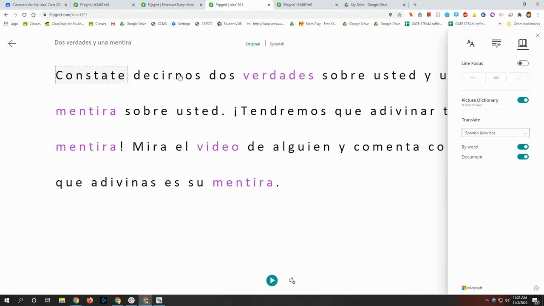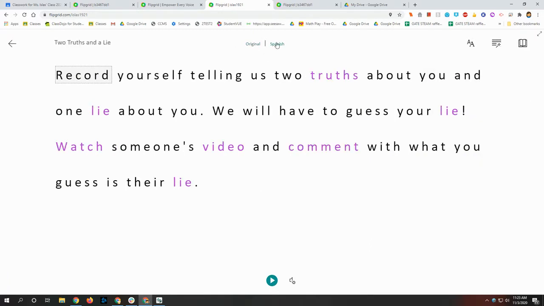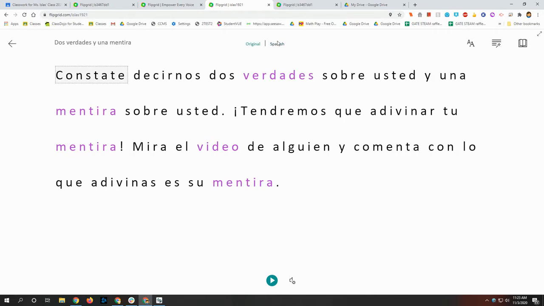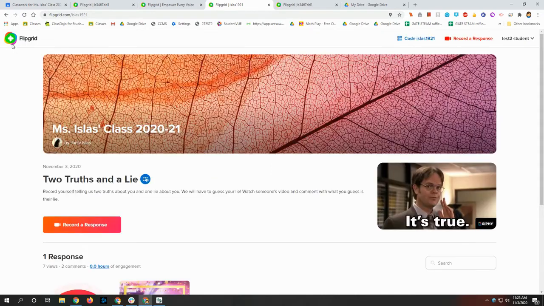And now this is in Spanish, and I could have it read to me in Spanish if I click play. And I can click on this original button to go back and see it in English. If I go back to Spanish, now that I've translated it, I could click on it and I see it in English and in Spanish, the words, and I could listen to it in English or in Spanish. And when I want to get out of this screen, I just click on that back button right here. It says exit when I mouse over it.